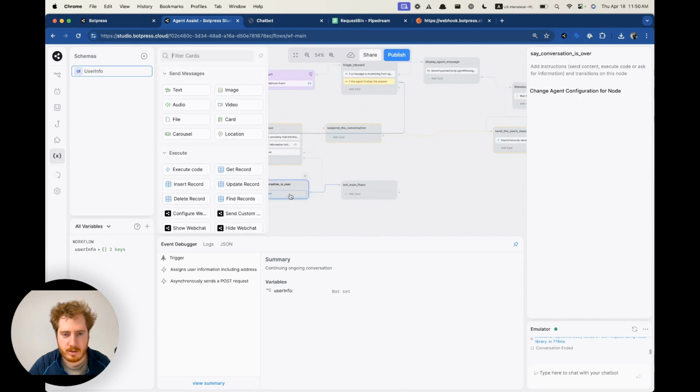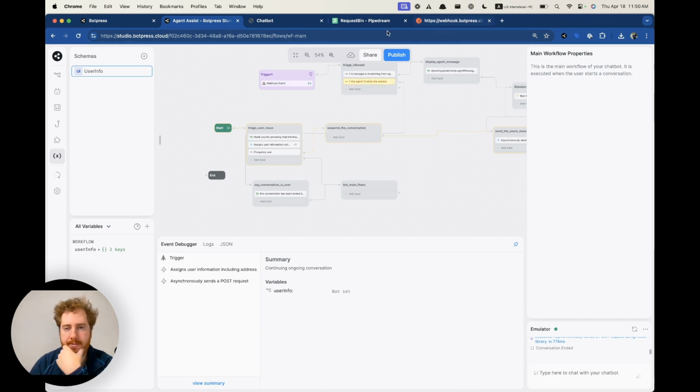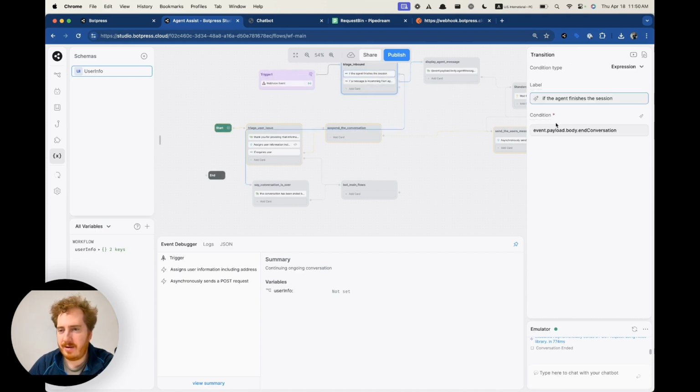We said we're sending the user a message: the conversation has been ended by the agent. And then I should probably do this. Okay, because this is not set by default, so this will carry over.